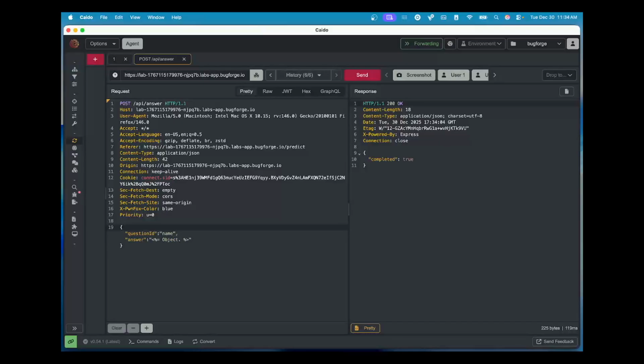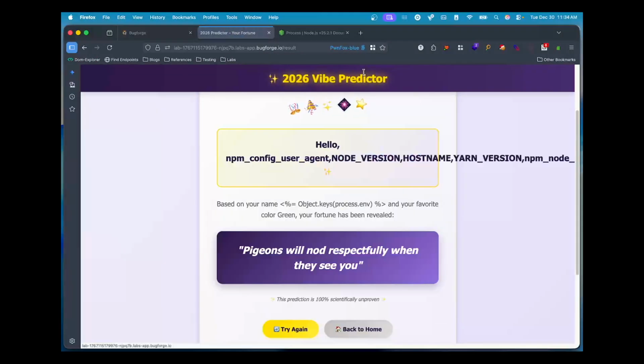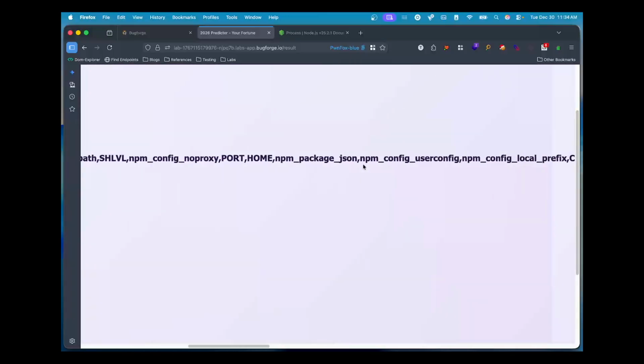I can use Object.keys(process.env) and send that, then refresh. Now I get this big long list of all the environment variable keys. If we scroll all the way over, we see that there's an environment variable called flag.